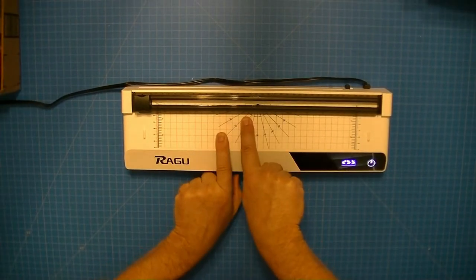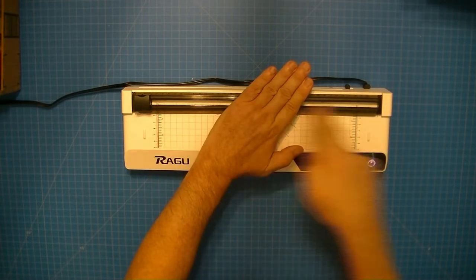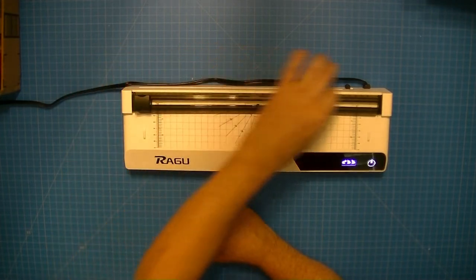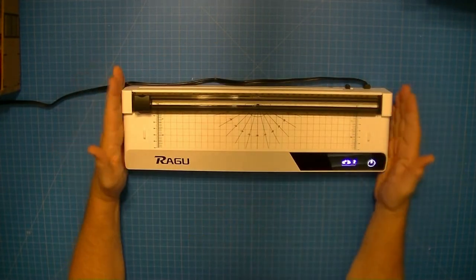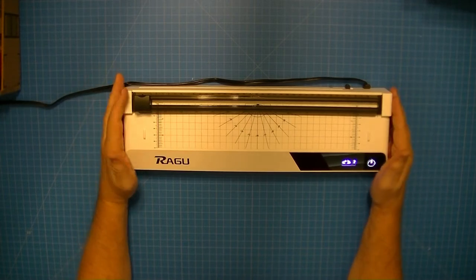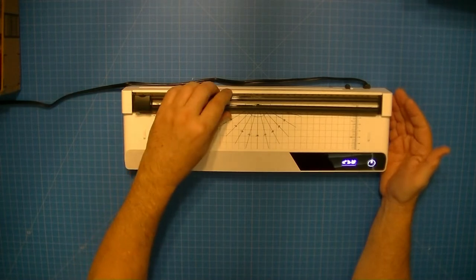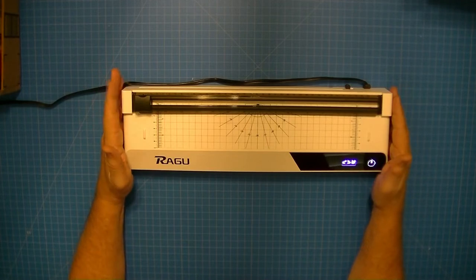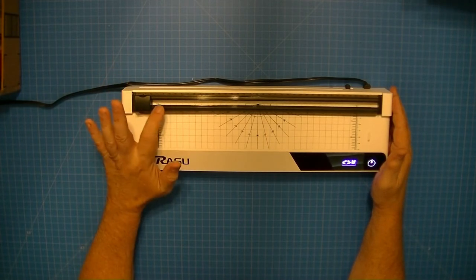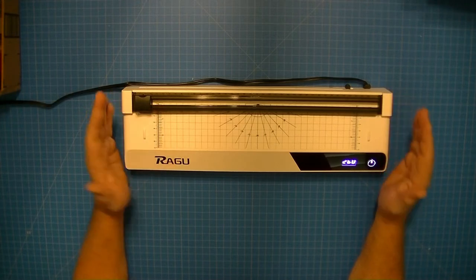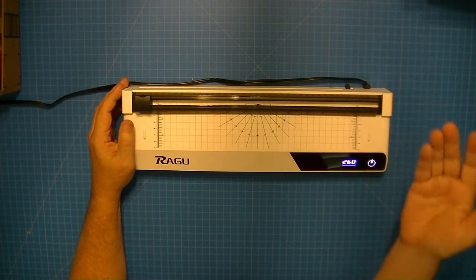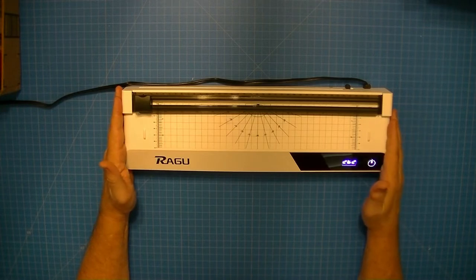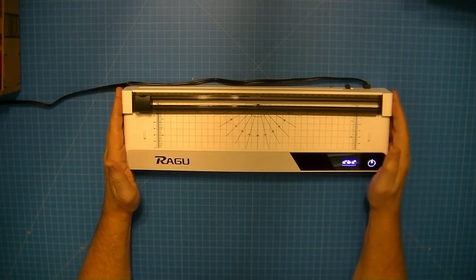Now as far as this paper cutter is concerned, I found that it was a little stiff out of the box. I had to slide it back and forth several times to get it to loosen up. As a matter of fact, I slid it so many times so fast I snapped the top part right off, but fortunately I was able to snap it back on, so I would caution you about being too aggressive. While it is a nice looking unit, very sturdy feeling and so forth, I'm not impressed with this paper cutter. It does the job as we'll see, but it seemed like a little more attention to the paper cutter would have been much better.